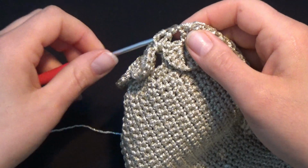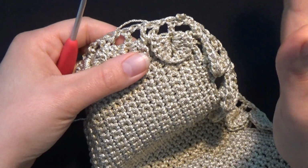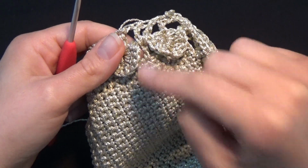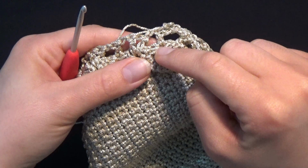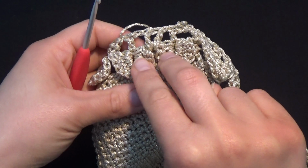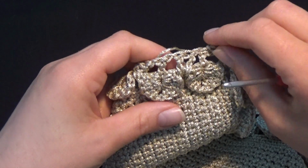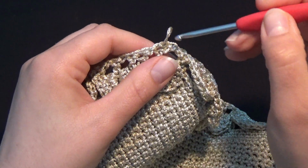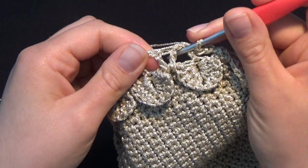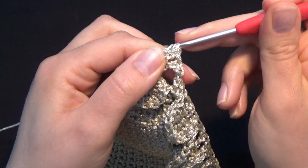So the process of making the scale is exactly the same. The reason that we always work 2 double crochet on top of the 1 double crochet that stands by itself, and always work the 1 double crochet between the scales, is because the scale that I'm going to work now is going to fall right in between the 2 of the previous row. Okay, so let's start. We're going to work only the first scale together, and then we're going to go off camera. So put your hook under the right stitch, turn clockwise, and work your 5 stitches.